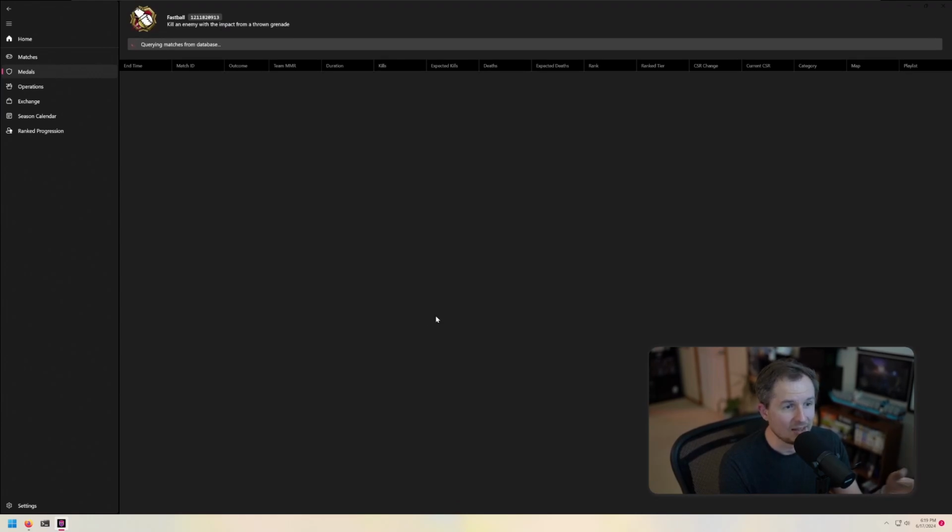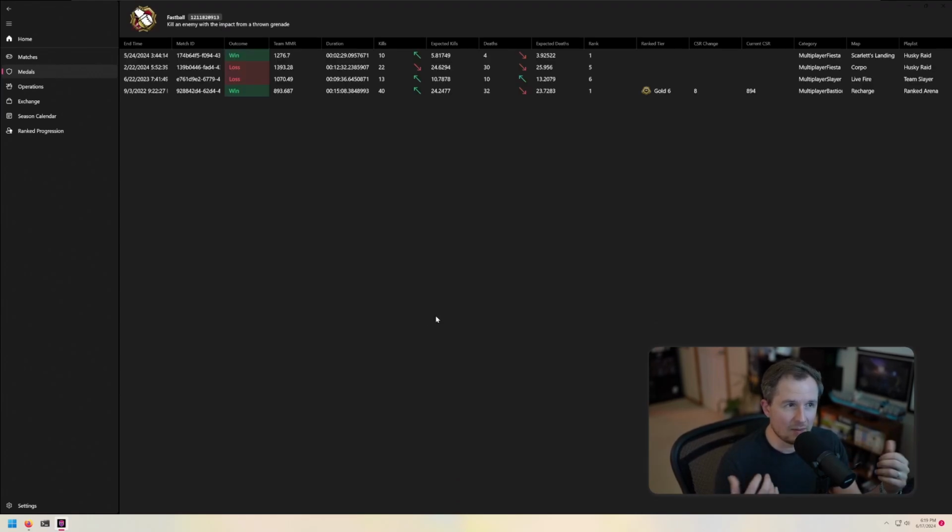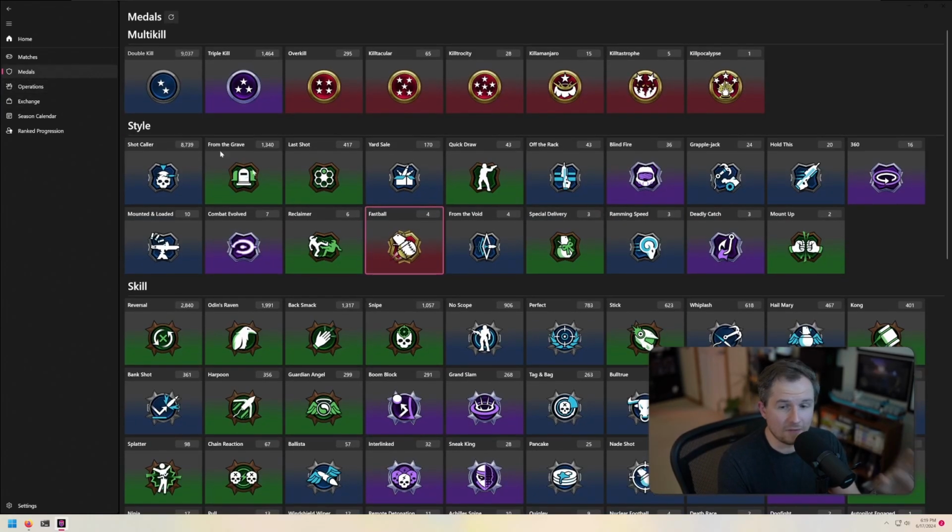earned that medal. And when I look at this, you might see that sometimes there's some data discrepancy. So here I have 4 matches, I earned 4 medals, but sometimes you'll click on a match and you'll see that you might have earned like 10 medals, but it shows you 12 matches. It's usually because there's some custom games in the mix that don't log the medals, and that's a topic for another video. But medal view, very easy access to all the medals you've ever earned in the game.